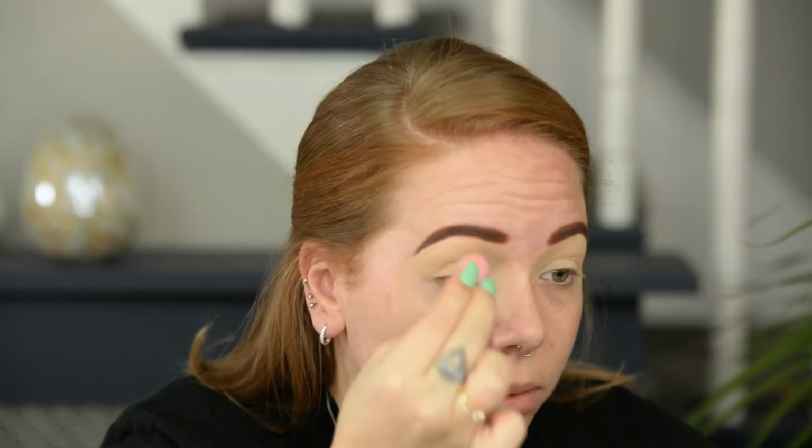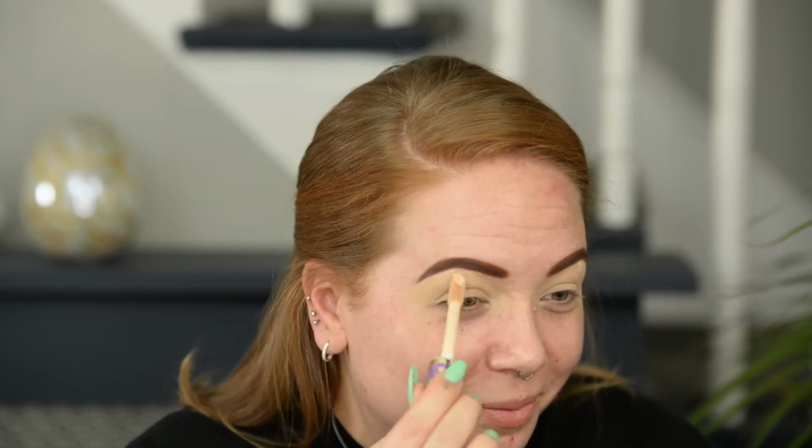Shit looks gross. And take a little sponge and just sponge it out a bit. Take a little of the Tarte shape tape. I love this stuff. Mine's running super low. I need another one. Mine's still original. Oh yeah, I've had that for like ever.